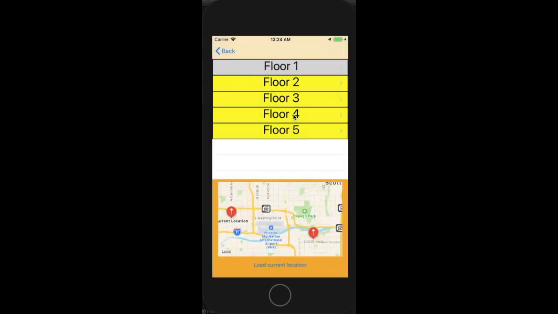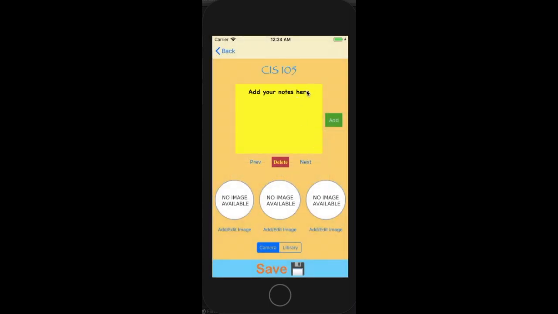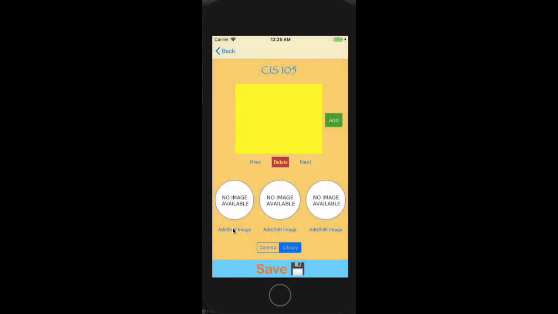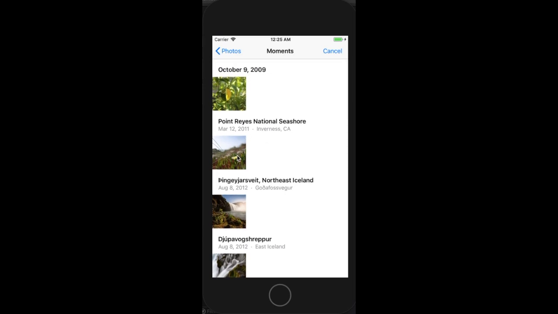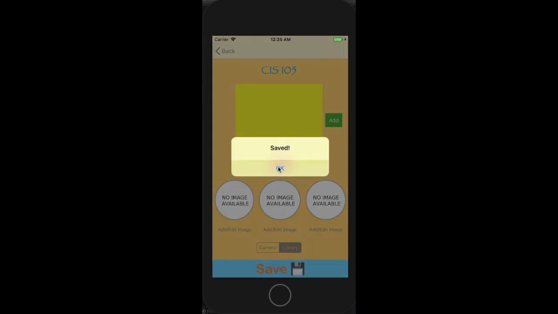I can even add my own course. Suppose I have CIS 105 here. Could add something like low, add an image, add another image, then saves this to core data.